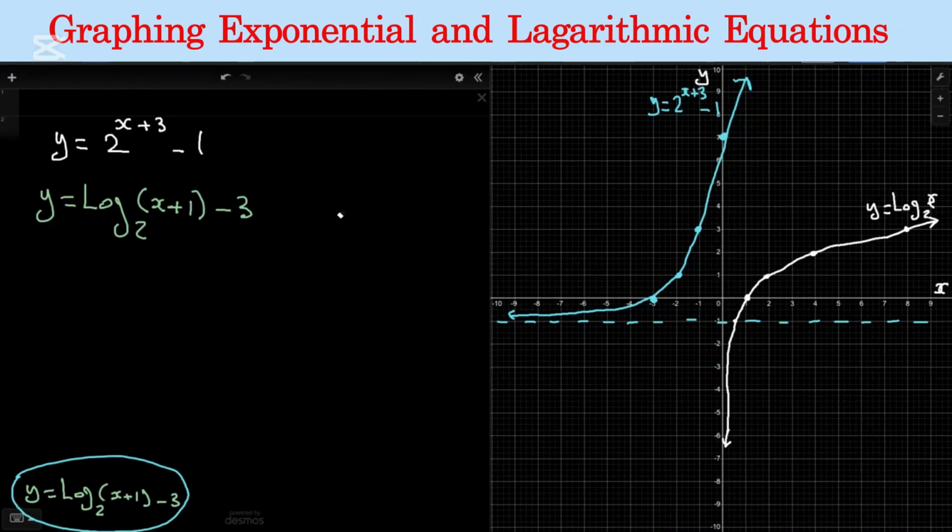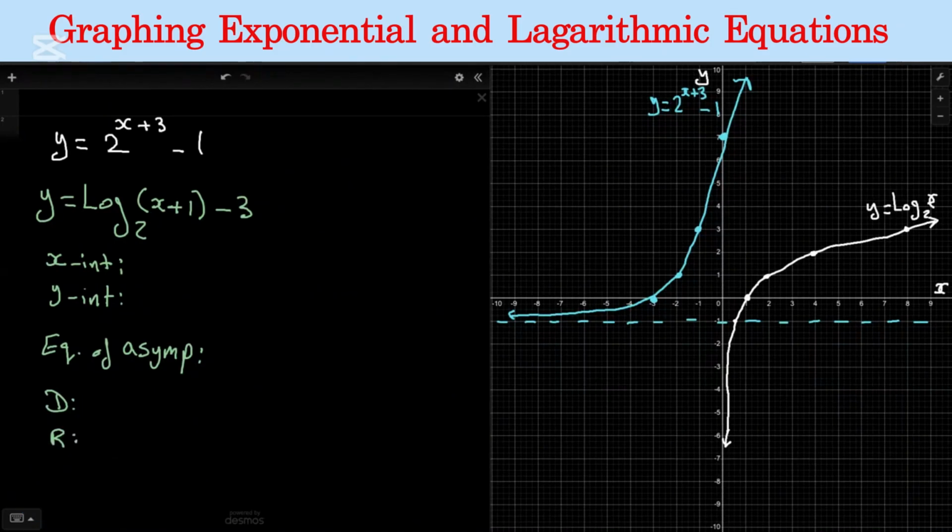And after that, all I need to do here, again, let's write our things down that we're supposed to find. So we want to find the x-intercept, y-intercept, equation of the asymptote, okay, and then we're going to tell the domain and range. Let me just get rid of this because we already wrote that now. Okay, so some of you have to remember your log rules and how to manipulate logs and stuff like that.